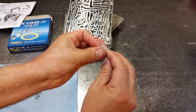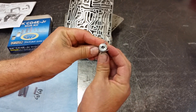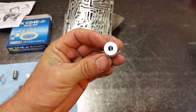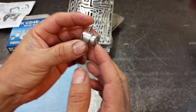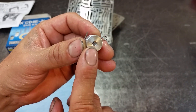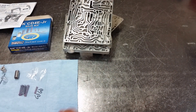Once you have the cotter pin through, then you bend it like this. Now you have your pressure relief valve installed. High line pressure will have a place to escape through this hole here and blow out to the outside. So you actually have two places for the high line pressure to escape — we'll go through that in a minute.